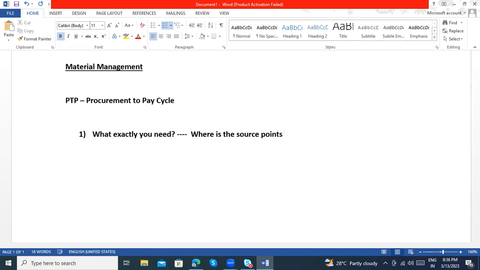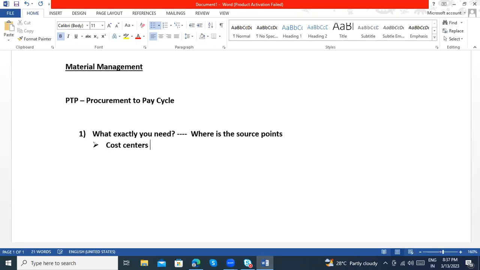It comes from the different departments. In my home, from my mother I will get all the kitchen related needs, from my brother the business related needs, from my father the medical related needs, medicines and expenses, and from my sisters maybe the needs for education. So the needs will come from different departments.